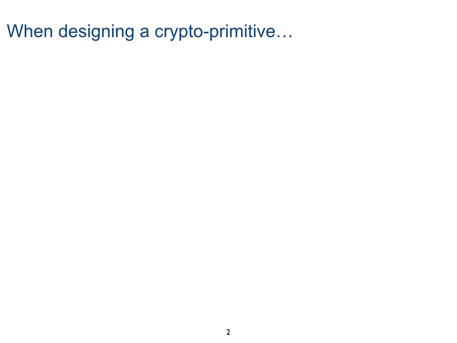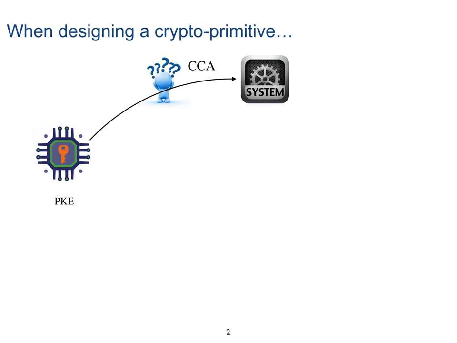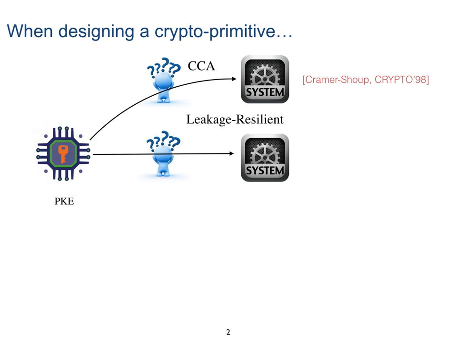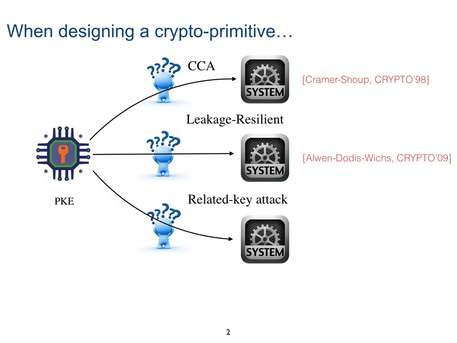In the real world, when we design a crypto primitive, it would be very hard to predict how it would be used. For instance, here we design a PKE. For some systems, maybe the software developer just wanted it to be CCA, and for some other systems, it might want it to be leakage-resilient or related-key-attack secure, and so forth. The fact is that the schemes that achieve different security models are quite different. And even worse, the software developer doesn't even know what kind of security model it wants to achieve, and maybe they just plug our primitives into their systems. And in fact, this is very dangerous for security.